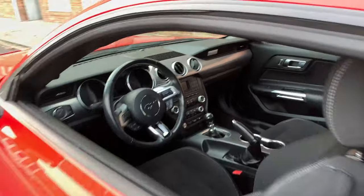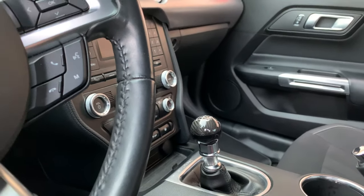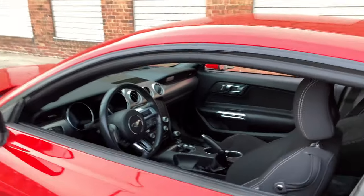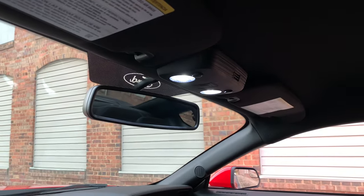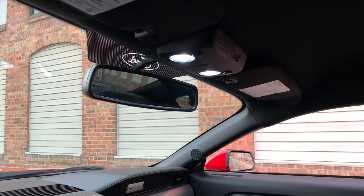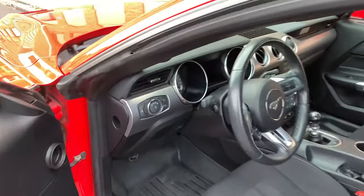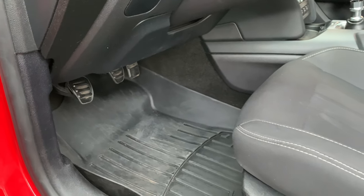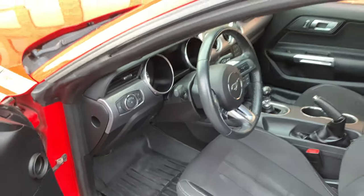Another thing I've done is the Ford Performance carbon fiber shift knob. The car also has LEDs in the interior — it does have the white LEDs, and when I first got the car I really didn't like the look of the regular yellow bulbs, so that was a pretty good upgrade. Another thing that did come with the car were WeatherTech floor mats, which was a really good deal considering these floor mats cost anywhere from $150 to $200.